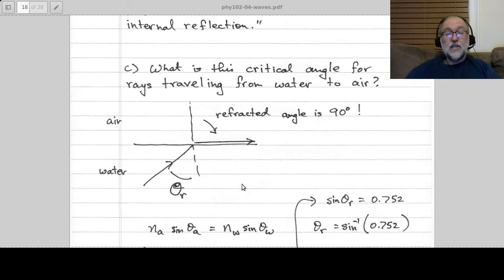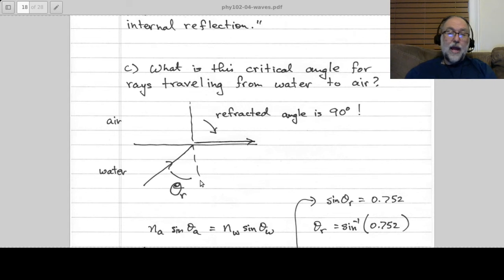It's a really interesting phenomenon, and I don't know if anyone's ever seen this. You can see it in a pool. I remember seeing it when I was swimming many years ago when I was a kid in Italy. You go underwater, and if you look straight up in the water, you can see the air. But as you start to look at steeper and steeper angles, in other words, you make the angle with the normal bigger and bigger, the interface between the water and the air looks shiny.